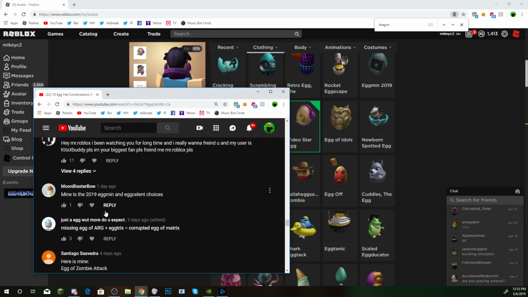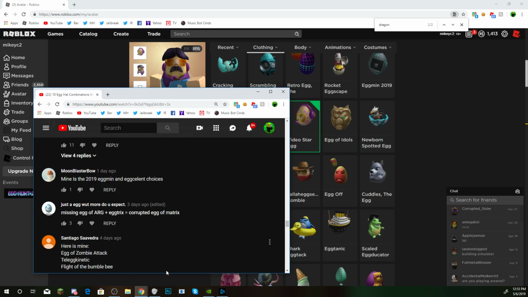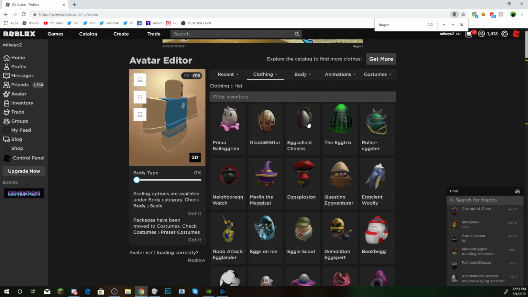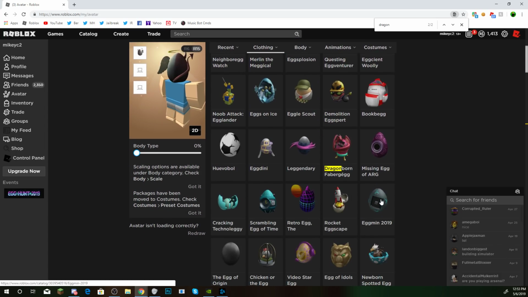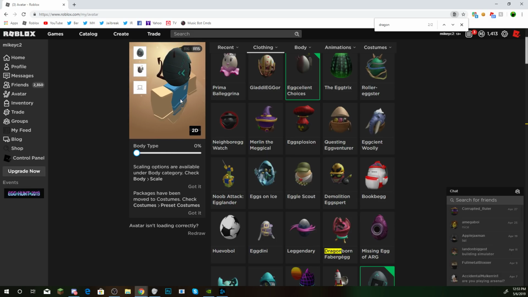All right, let's check out another one. Mine is 2019 Eggman plus Excellent Choices. Whoa. 2019 Eggman and Egg of Choices. I believe he's talking about this one. Yeah, Excellent Choices, plus Eggman. Alright, this one looks kind of neat. One thing I don't like is how it looks right here, but I do kind of like the wing and the half of the halo. The little horn. That one looks cool.